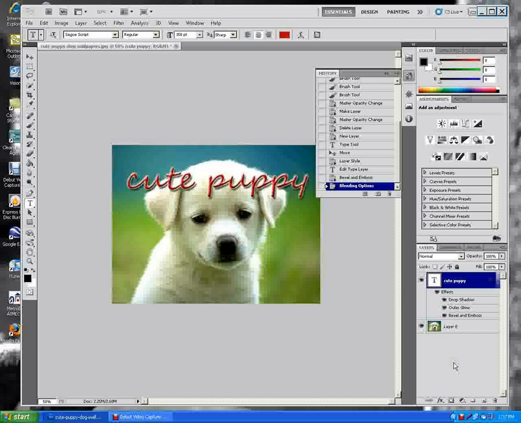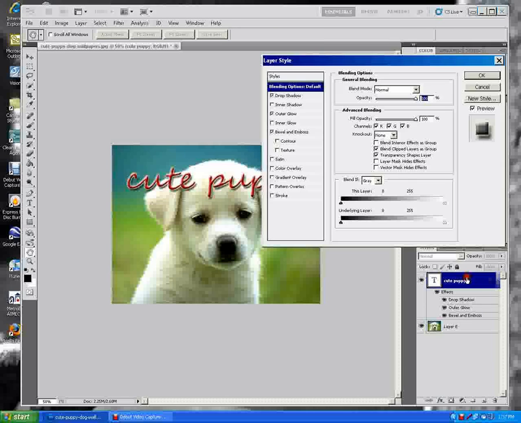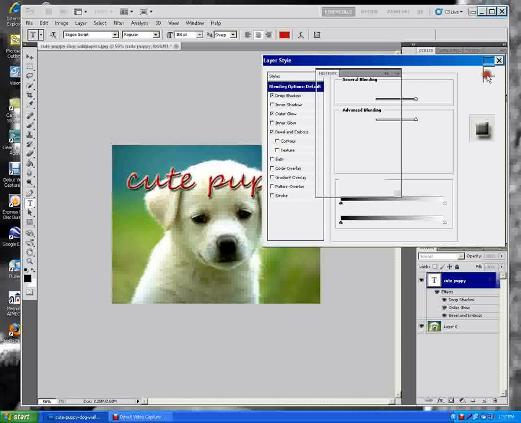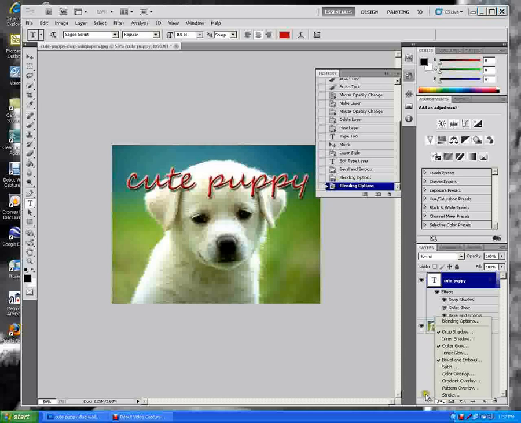The whole purpose of layer style is to help make your objects pop out using different styles like drop shadow, outer glow, bevel emboss, or just a few. So you either double click on it to pull it up, or you click on the FX. Those are the two different ways. And that concludes part 1 of Photoshop navigation.